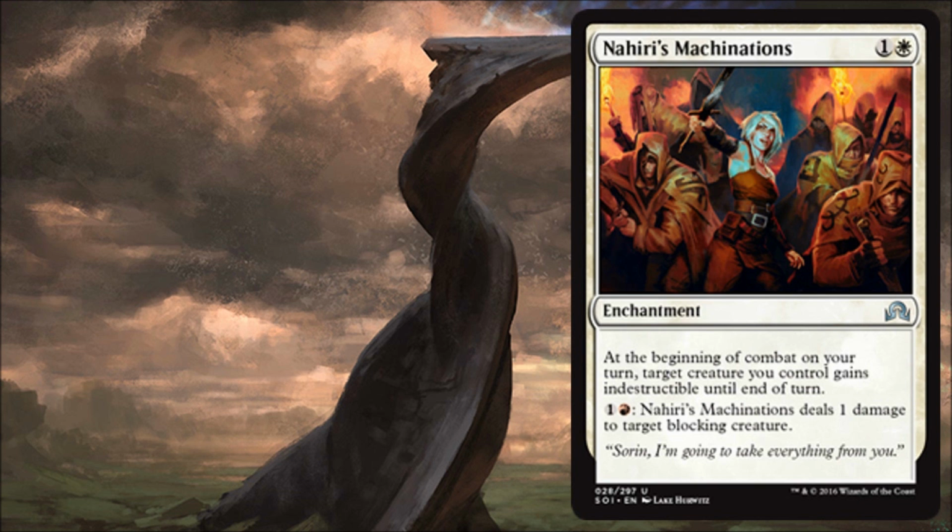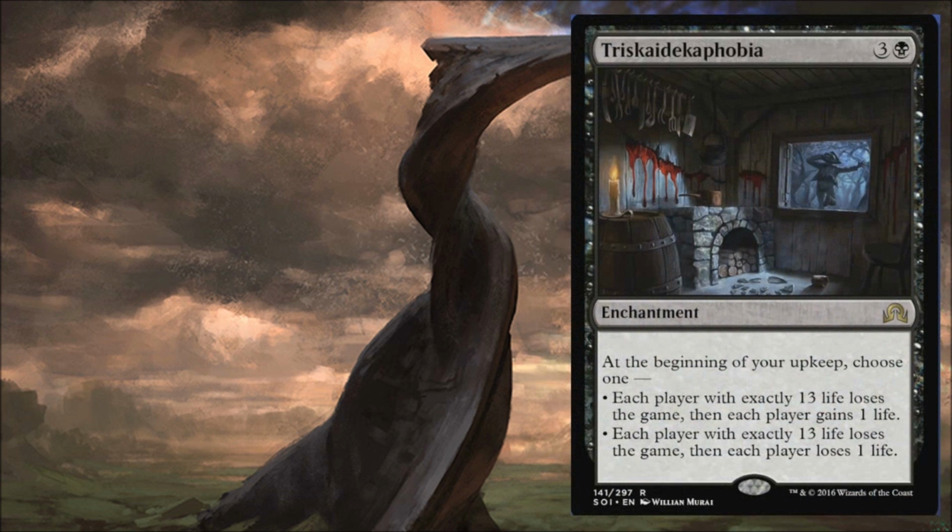Other than limited, I don't really see a whole lot of practical applications for it, but I think it'll be fine in that format. Next card, bear with me here, I'm going to try to say it now. Triskaidekaphobia, and this costs 1 black, 3 generic. It's an enchantment. At the beginning of your upkeep, choose 1. Each player with exactly 13 life loses the game.